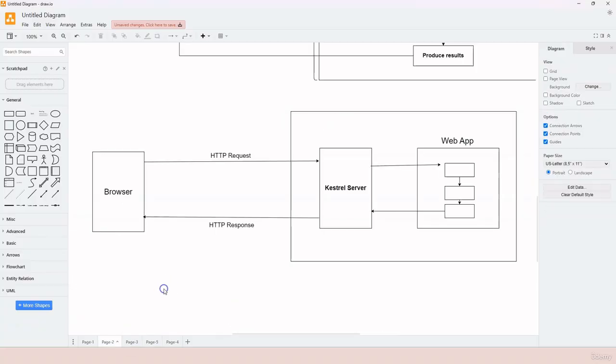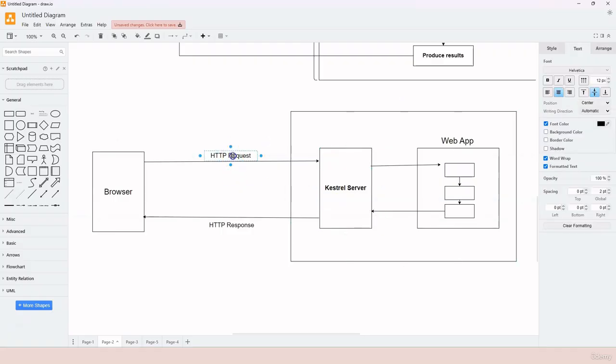As I mentioned before, the interaction between the client and the server starts with a HTTP request and ends with a HTTP response. And the HTTP request will actually go through the entire pipeline. And each one of the middleware components is actually responsible to create or add information to the response.